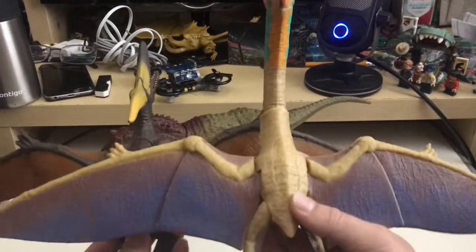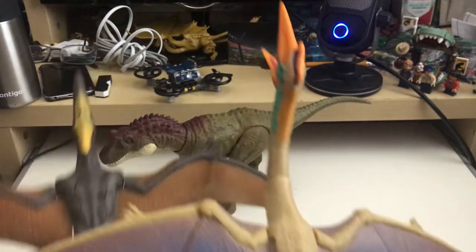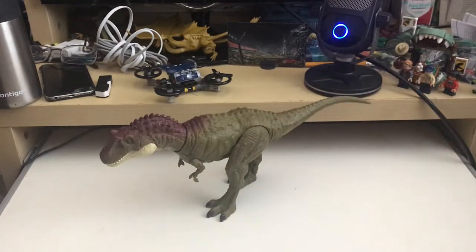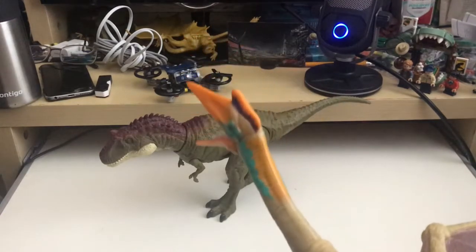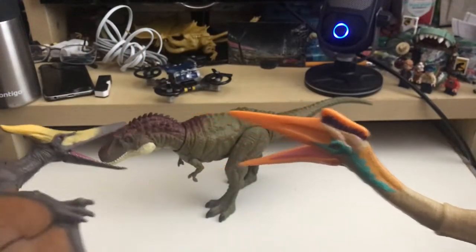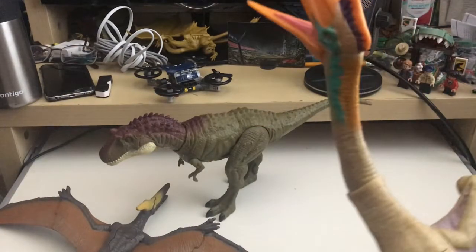Alright, so you should get my opinion on what you can buy. I do think these are both just fine. The main bodies are the biggest drag on these guys because they're just kind of bland in coloration. But some of the dinosaurs have some really cool colorations, like the new Ankylosaurus and the Parasaurolophus that I have sitting over there. And even the Allosaurus and Nasutoceratops, which are just off camera, have some pretty cool main body colors. So these aren't the best, but if you already have a Pteranodon, I don't think I'd suggest getting this one. If you don't, you might as well, like me, just for the card.